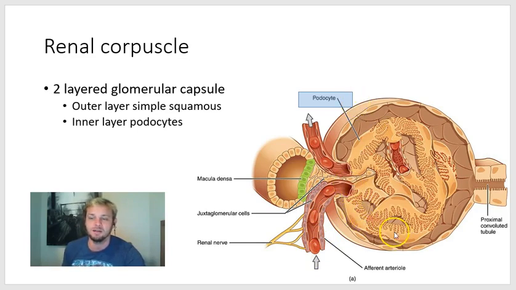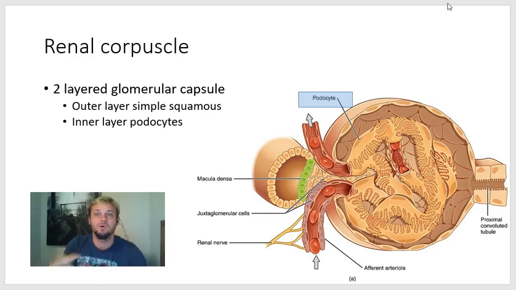You have this first layer of these cells that make up the capillary. These cells are a special type of simple squamous cells, and so it's just one layer of those really thin, odd-shaped cells. And these are called podocytes. If you look, they kind of look like they have pseudopods, where they interlock. When they interlock, there's actually a lot of gaps in there. So it's a fenestrated capillary. It's a capillary with a lot of holes.